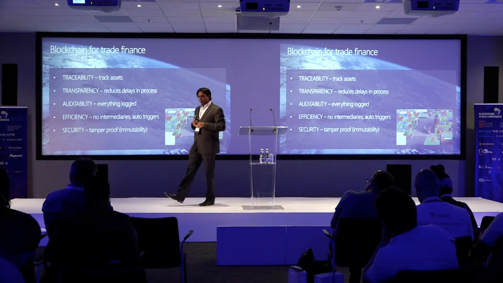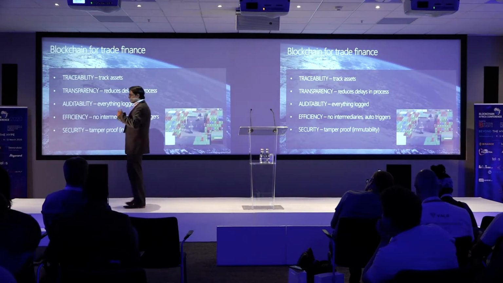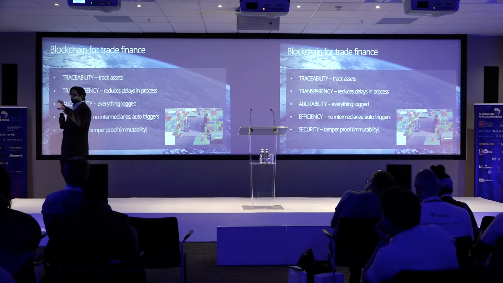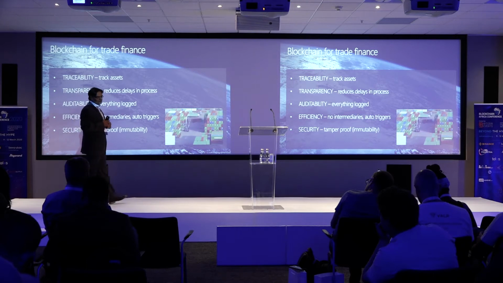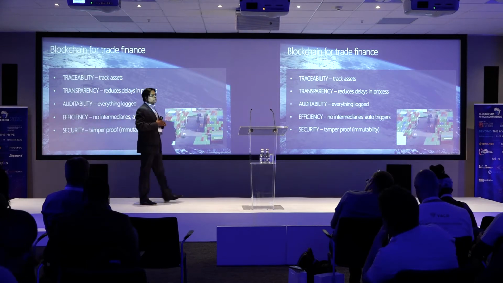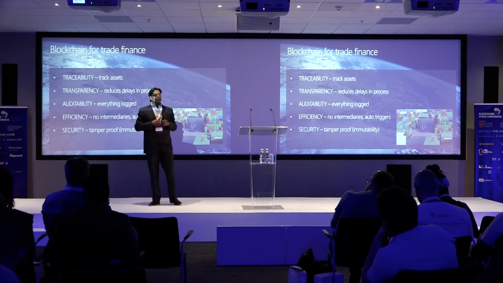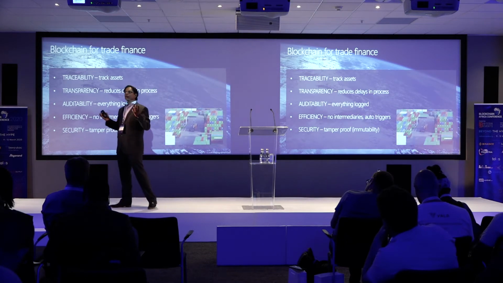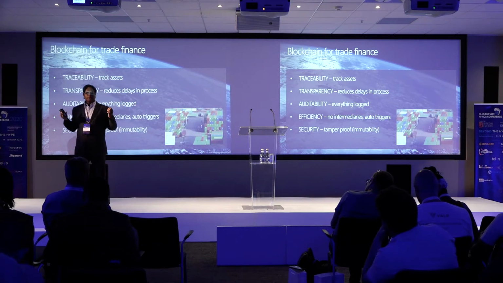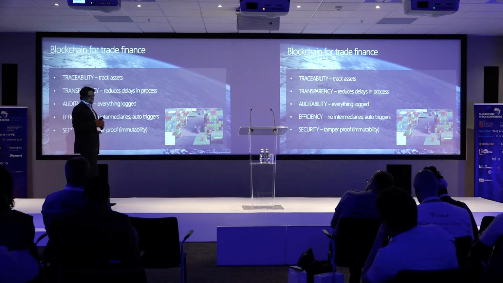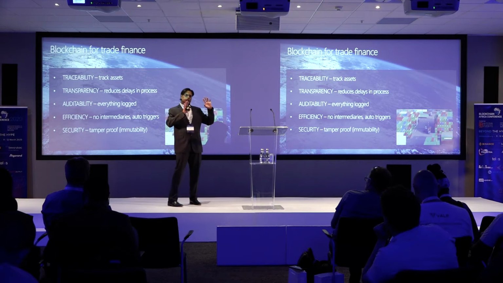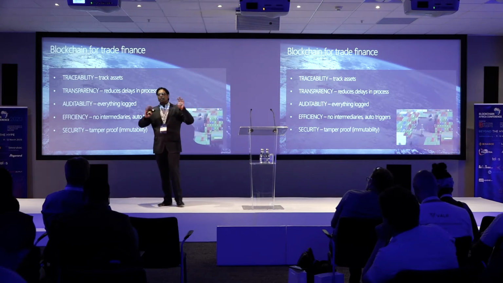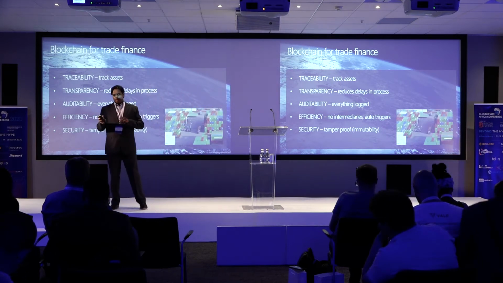But that data sitting on the blockchain has more inherent value if you bring analytics to it, right? Efficiency, no intermediaries. Auto triggers. Where would auto triggers come from? Smart contracts, right? Heard of that? And security, the immutability aspect, which varies according to the consortium chain technology that you choose, okay?